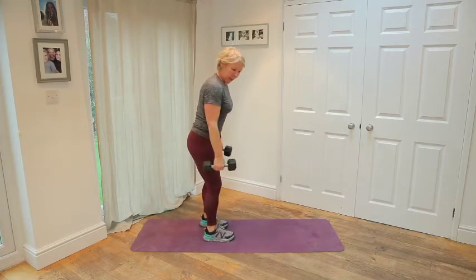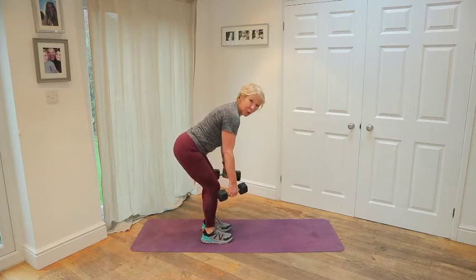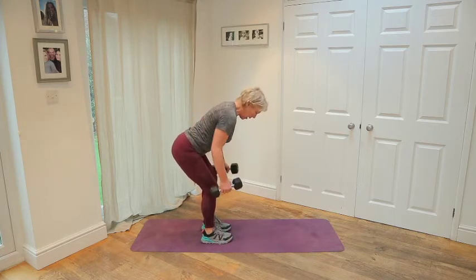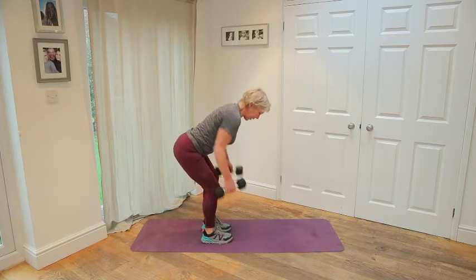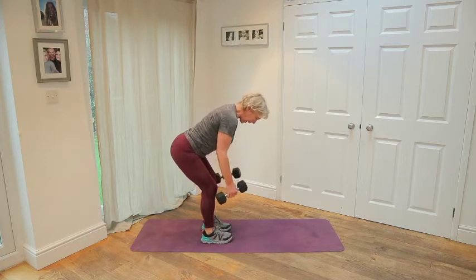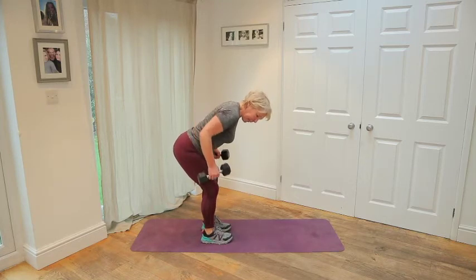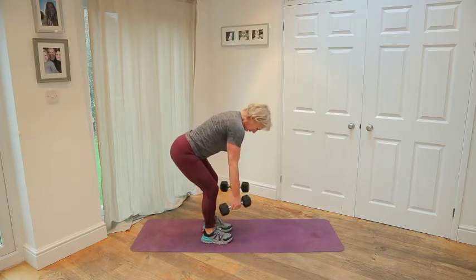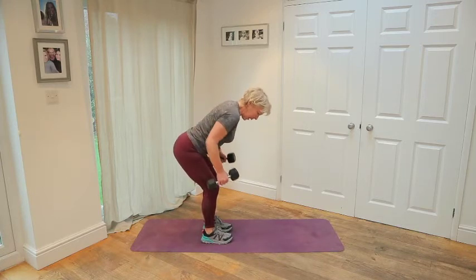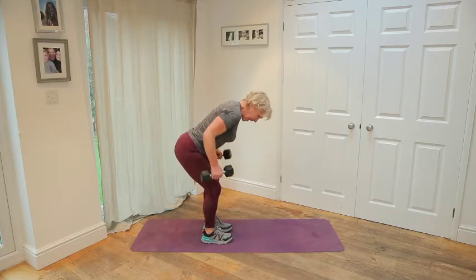Bent-over row — we're going to go in ten seconds. The thing about the bent-over row is the back position is crucial: your back is nice and straight, your legs are bent so your glutes are slightly switched on, and you're trying to poke your bottom out. Let's go. Three sets of this, 45 seconds on, 15 seconds rest. Explode up, have a little pause at the top, then slower down. Elbows in — the movement is coming from you squeezing your shoulder blades together. As soon as they're up here, don't let them collapse down, try and keep them up there for a little bit. 20 seconds left. Nice and tight. Ten seconds. One more rep.